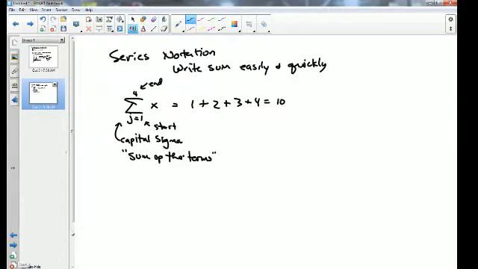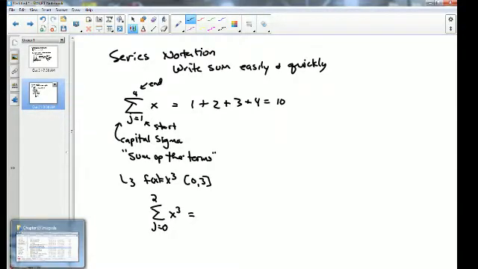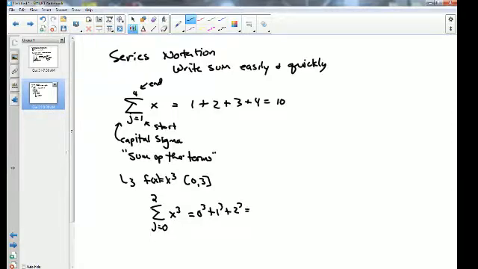Okay. If I wrote that as a Riemann sum in series notation, what's my starting value? 0, because it's a left sum, correct? And where am I going to end? 2. Because there's only 3 subintervals, 0, 1, and 2, right? That's where a lot of people get mixed up. So 0, 1, and 2 on x cubed, right? So plug 0 in, plug 1 in, plug 2 in, you got your answer. So this would be 0 cubed plus 1 cubed plus 2 cubed. That's your Riemann sum equivalent.